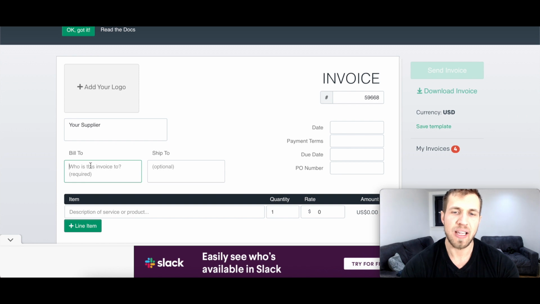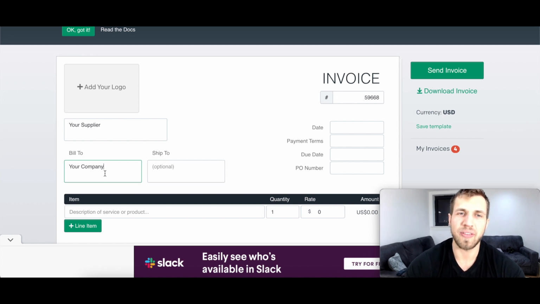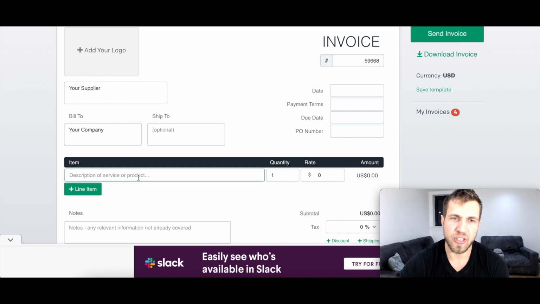So therefore, this is your company, and you have to put in your company name, your company address, your company number, i.e. the phone number, and any sort of other contact details that you may find. The more information that you provide on this invoice, the better, the more chance of you getting ungated and approved by Amazon.